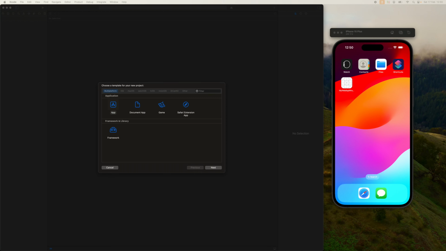Hi guys, in this episode we are going to show you how you can wrap an existing web application into a native mobile app. So we are going to use WebKit and SwiftUI to do this. At the end of this video you'll be able to restore the state of your web application even when the user closes the mobile app.